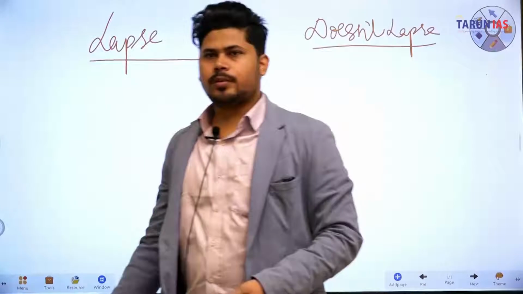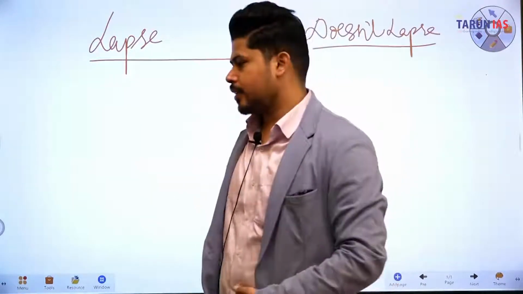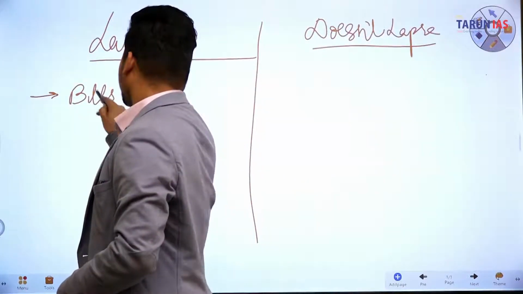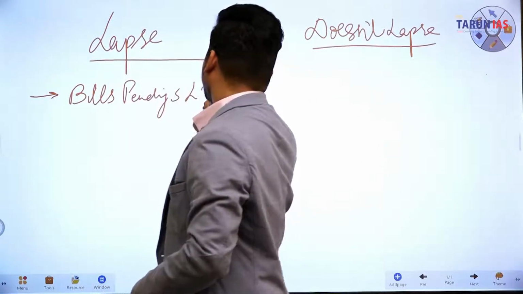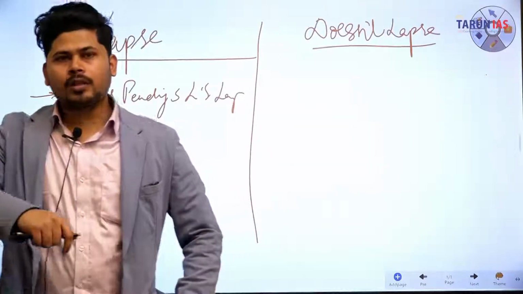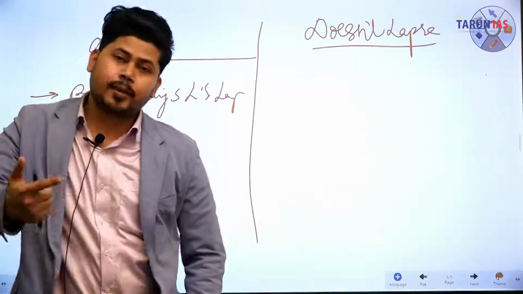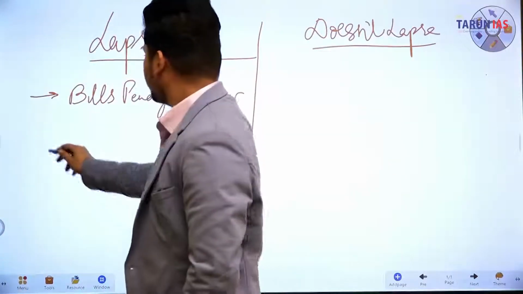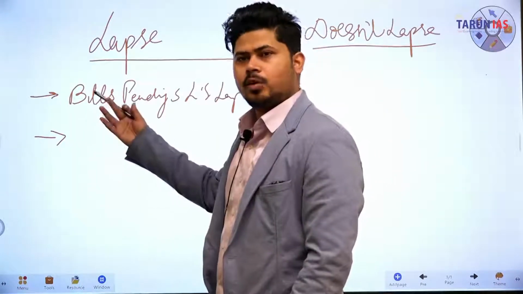On the dissolution of Lok Sabha, all the bills pending in Lok Sabha lapse. Okay. Simple statement. That is, bills pending in Lok Sabha lapse. Second one is, all the bills originating in Rajya Sabha and passed by Rajya Sabha and still pending in Lok Sabha lapse. A bill pending in Lok Sabha lapses whether it originated in Lok Sabha or Rajya Sabha.